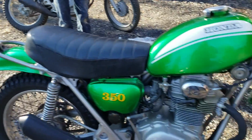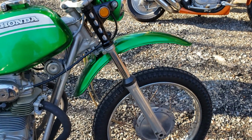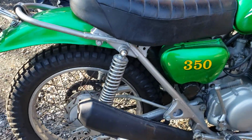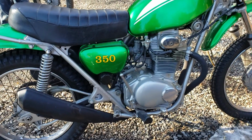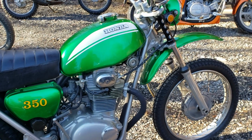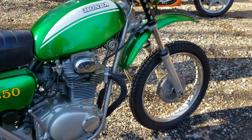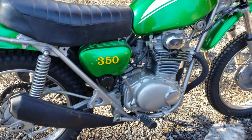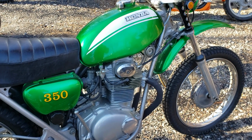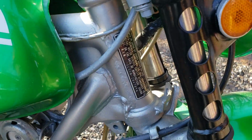If you had to pay our shop to do this, we charge $90 an hour for restoration work, and we've got a 6-month backlog right now. We're not even taking work in. I'm going to estimate this at a minimum of 50 hours to restore one of these, with trained techs and all the support in the world, and on top of that the materials and supplies, seat, tires, all the components you probably had to replace. It's an expensive proposition. Usually the restorations cost more than the bike would be worth to resell, unfortunately. But like you said earlier, they're a labor of love.